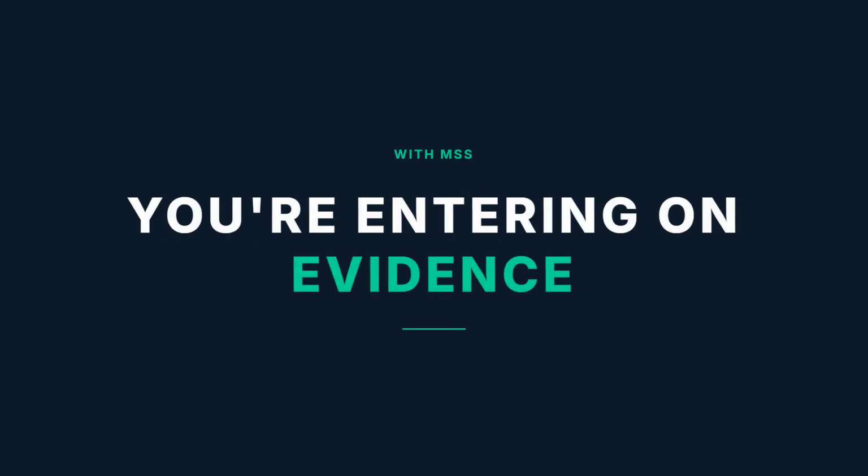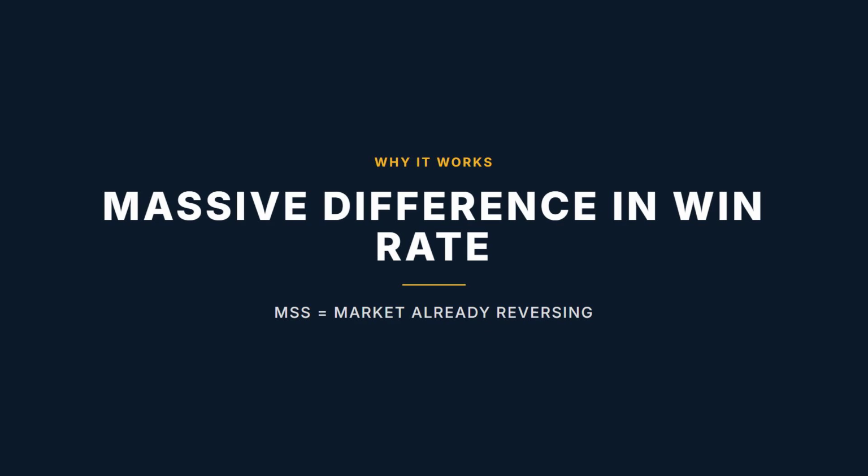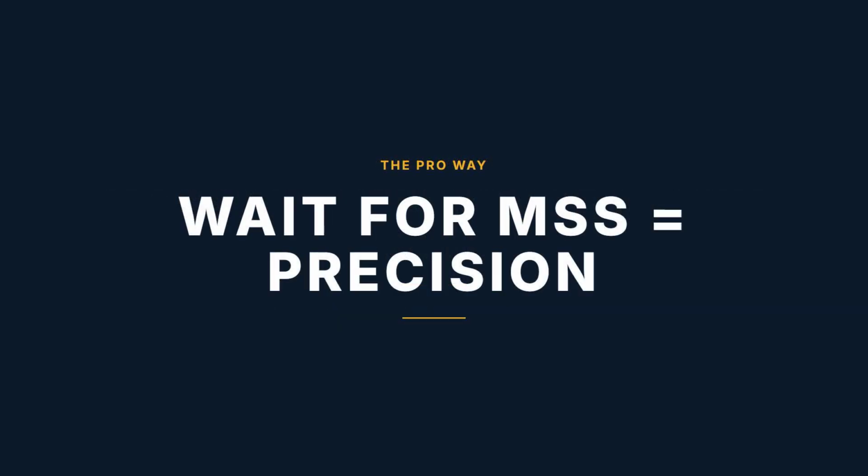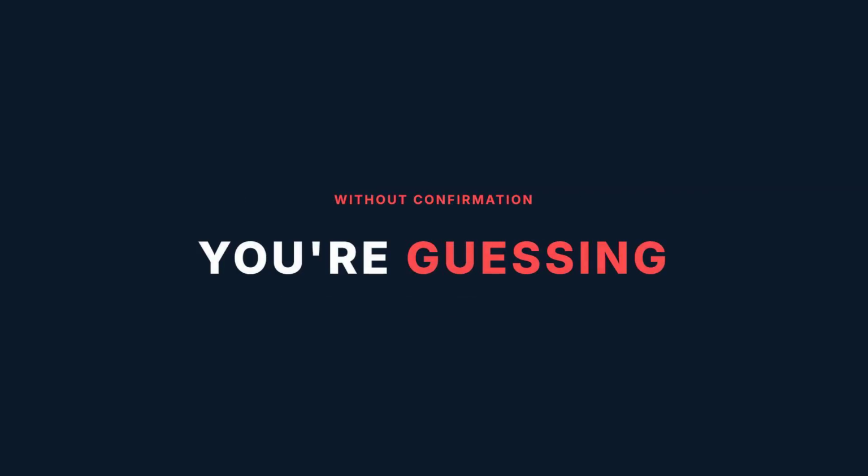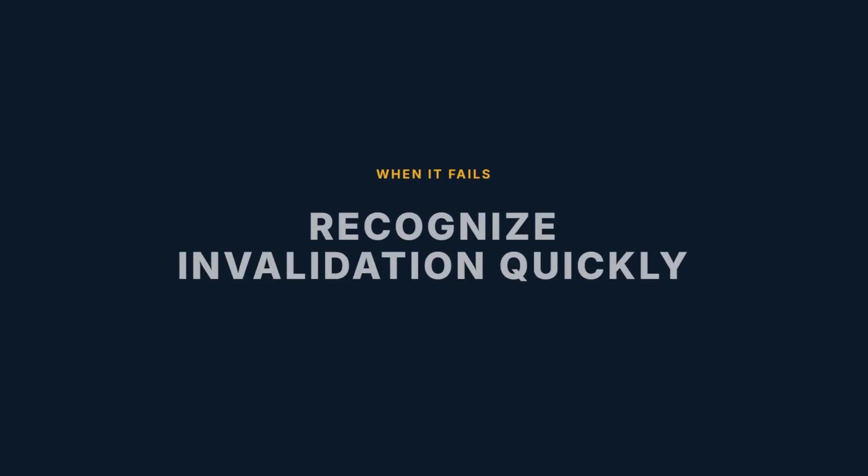The most important detail in the entire system: the entry does not happen when price touches the zone. The entry happens after confirmation. That confirmation is the market structure shift on the lower time frame. When price returns to the order block or the FVG and starts showing signs of reversal, forms a higher high on the 5 or 15-minute chart, shows a strong rejection candle, or breaks a minor bearish structure that formed during the pullback, that is when you have the signal to enter.